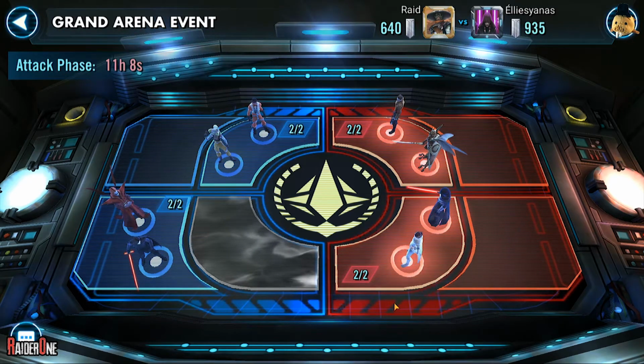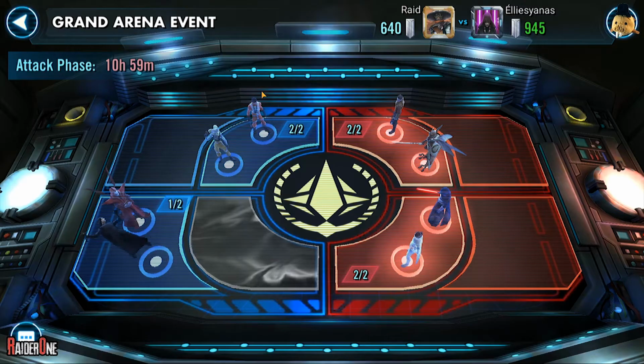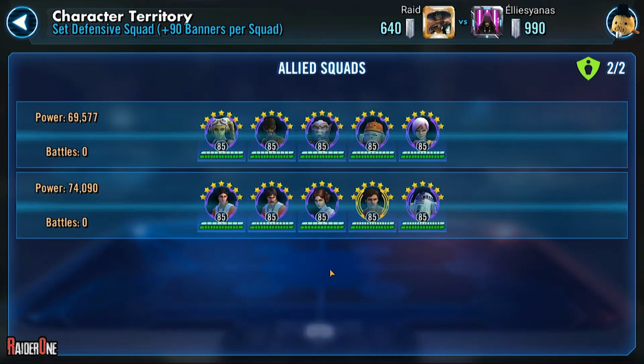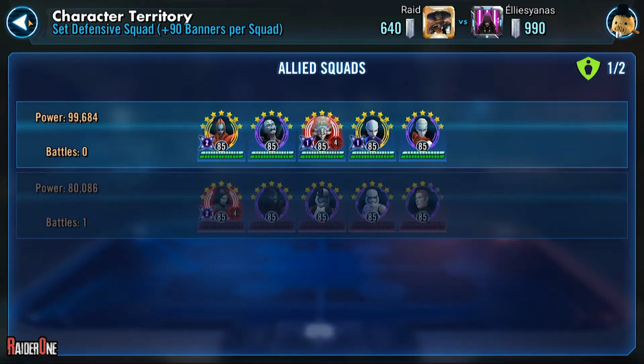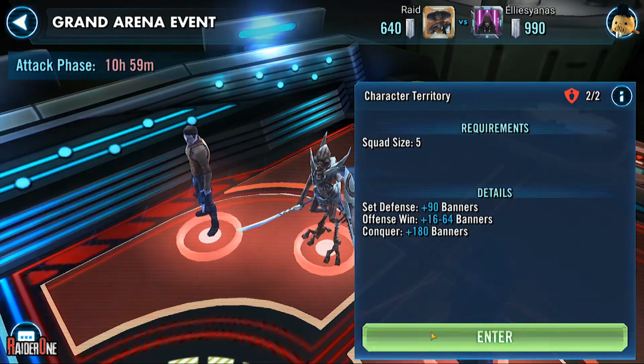We've just jumped in and I think my opponent is attacking me at the moment. Have a look. It's gone through the Ewoks and the droids. Oh, yeah, it's gone through Kylo Ren. He's attacking me at the moment. Okay, maybe we'll see what happens here. Right, let's have a look at his defense.